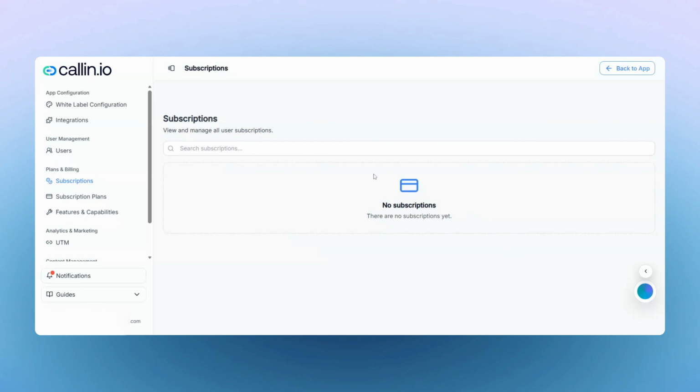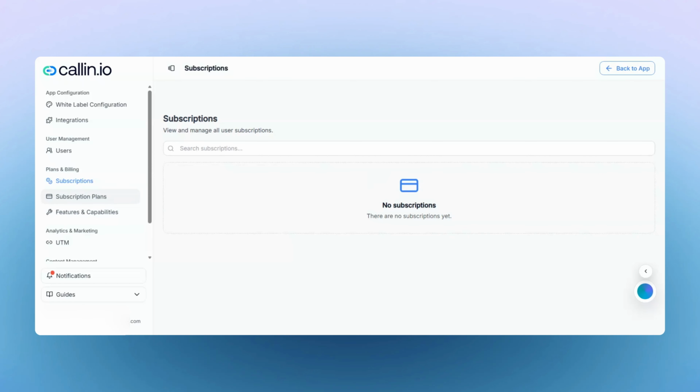In this section, as you can see, there's no information yet because no active plans have been subscribed by our clients. Actually, in this specific section, we would see all card payments made by our clients to us. Well, there isn't any information available because first and foremost, we must proceed to create a subscription, which is essentially a payment plan, either a one-time payment option or a flexible pay-as-you-go plan for all of our clients who will be able to subscribe directly within their own platform, specifically in their personal account.